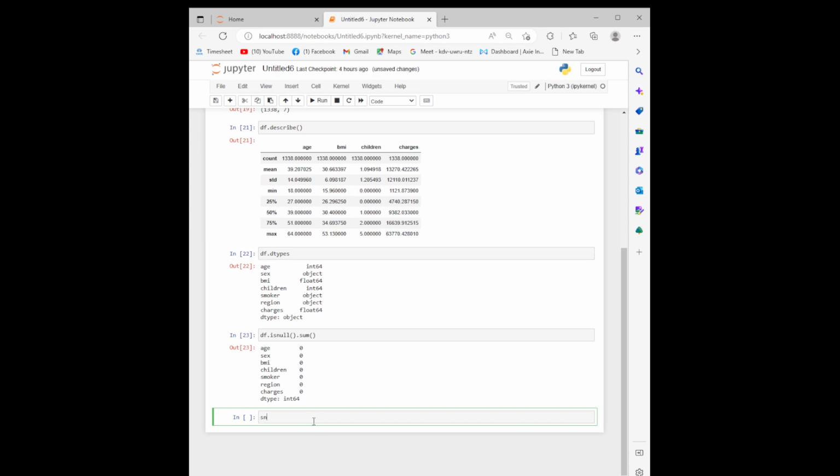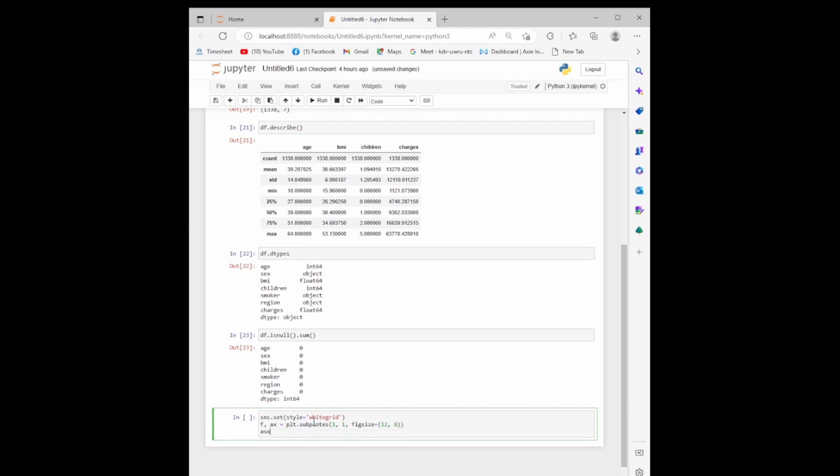So sns.set style equals white grid, and then f comma ax equals plt.subplots 1, figsize equals 12 by 8.